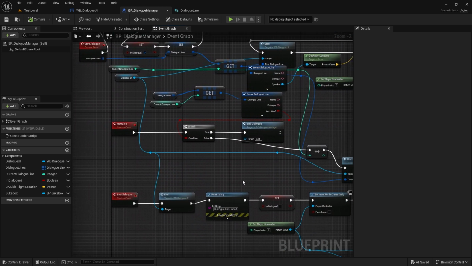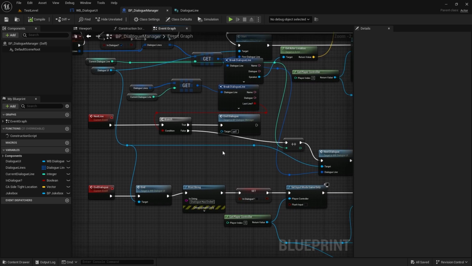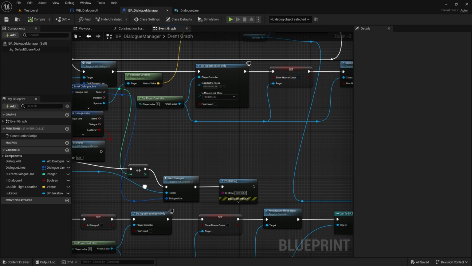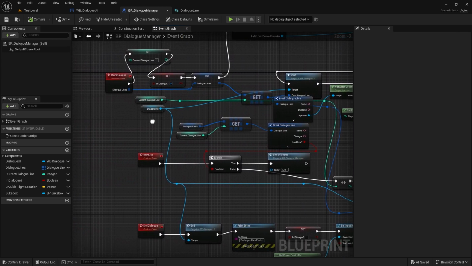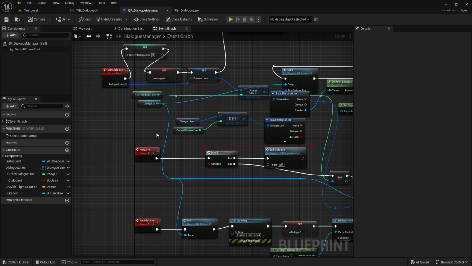So, next line. So if it's not the last line, then we will increment the ID current dialogue line. This is a little counter that I have, because dialogue only goes linearly. What I could do instead is maybe have in the struct a reference to itself in there that you just drag into.